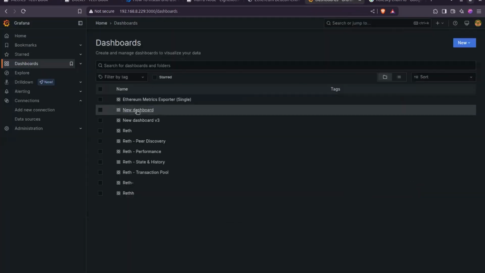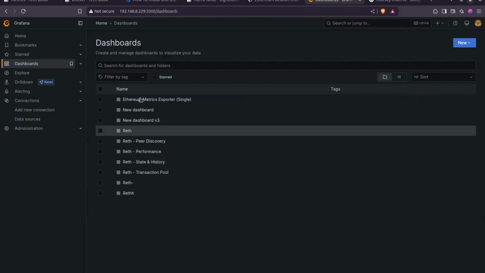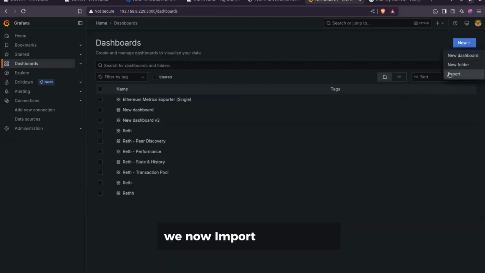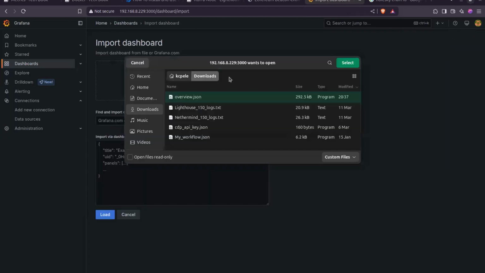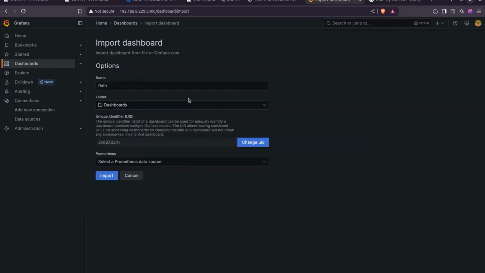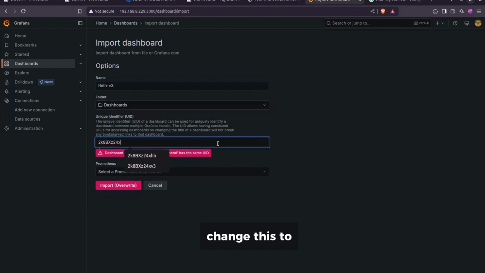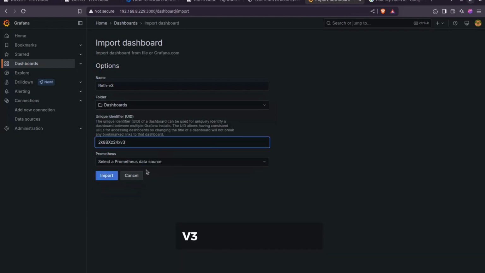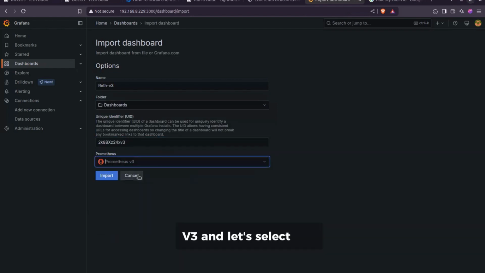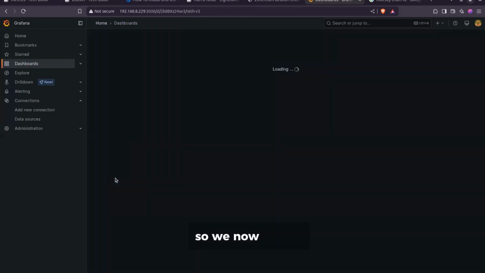Let's go, and we now import, which is this. Select the folder v3. This is what we have. Change this to v3, and let's select this. So we now import.